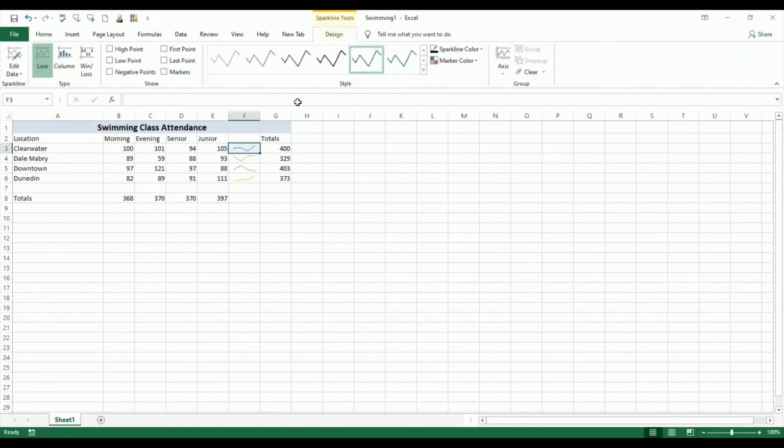You'll say, okay sir, sparkline is understood, but I want to know which is my high point and low point in this particular graph, for example. So I've got something known as first point, last point, high point, and low point. Suppose I choose first point and last point, and then I choose high point and low point.